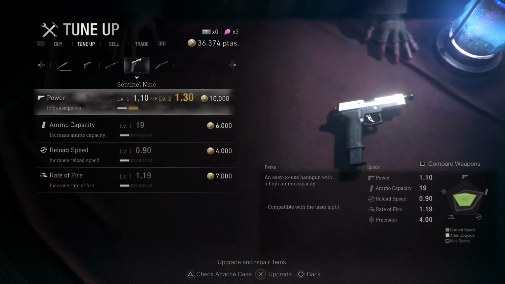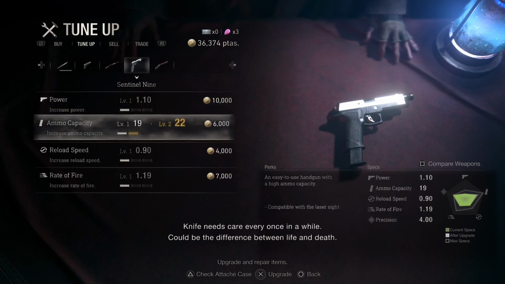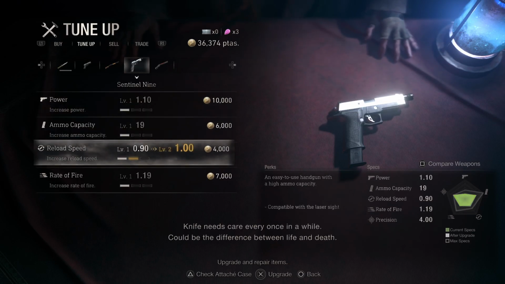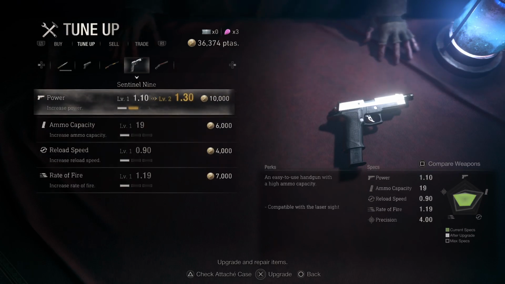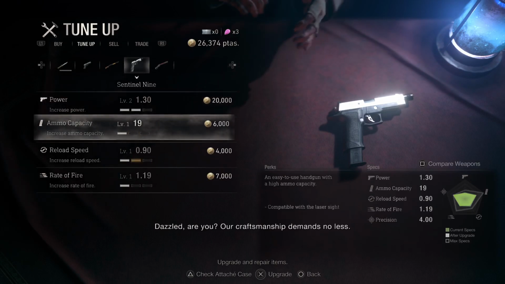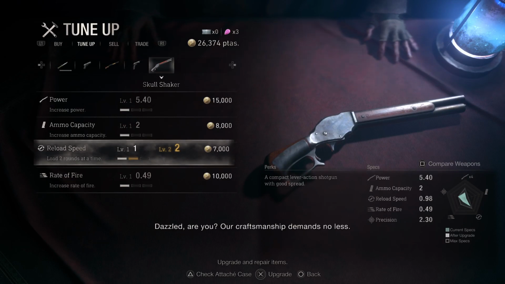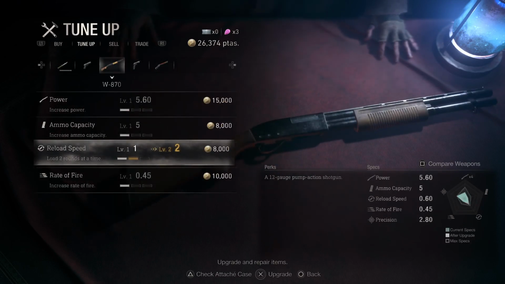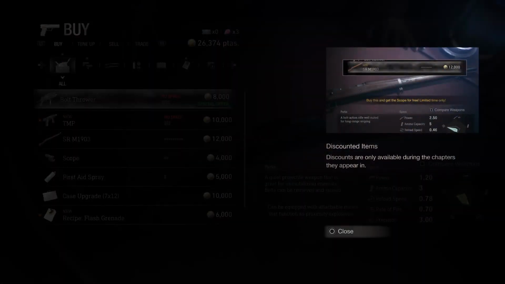Now let's go to the weapon tune-up. The Sentinel could be the difference. I got 36,000, so I should be able to get something here. I'll increase its power. Yeah. Reload speed? No, I'm good on that. Reload speed for the shotgun would be nice, but let me see what else I can get.